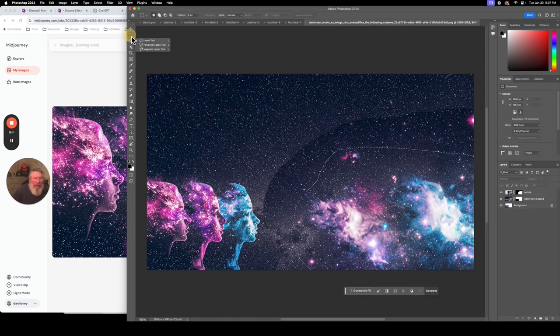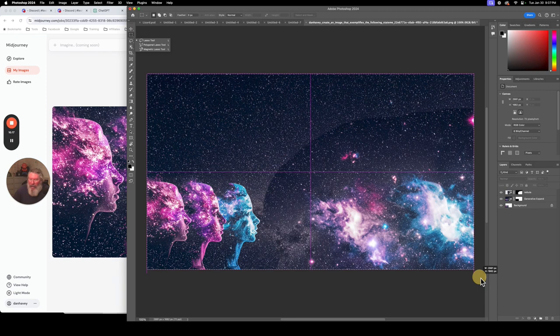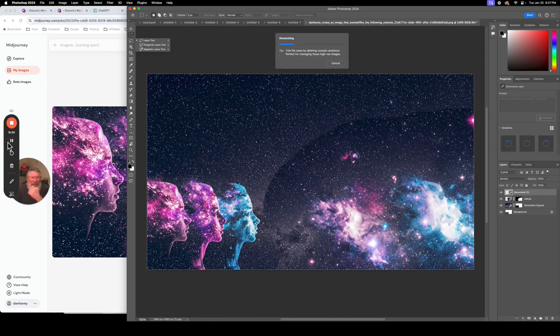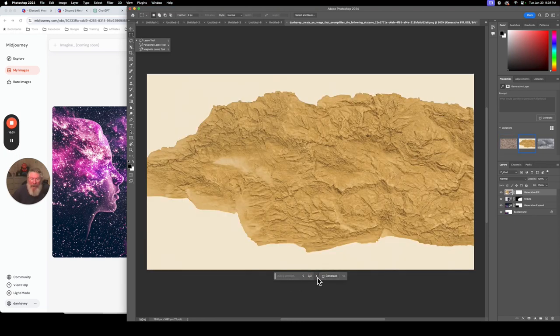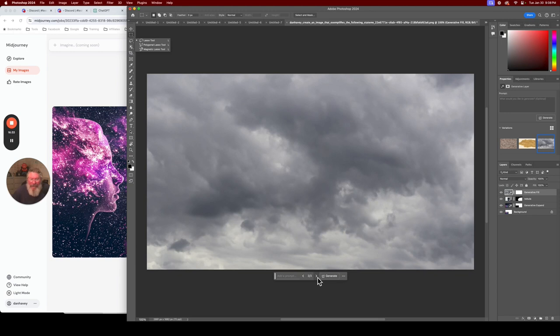So what I want to do, let's just try this to see how crazy this is. We're going to do the rectangle tool over the entire thing, and then let's see what it does. We'll go generative fill. My concern is it's going to wipe out these gals over here. So let's generate this and see what happens. And that was not even close to the result I wanted. Let's see what my variations are here. That's pretty crazy. Cloudy sky. So let's hit pause here for a second.